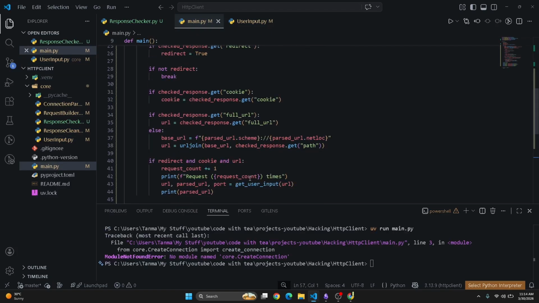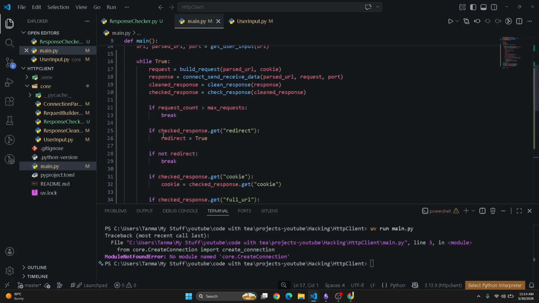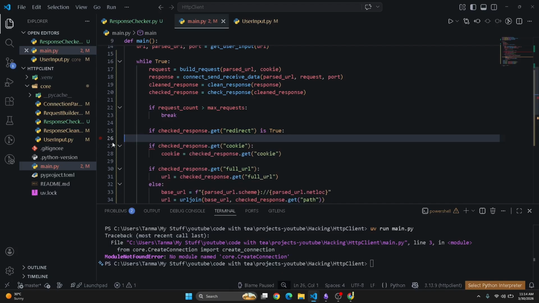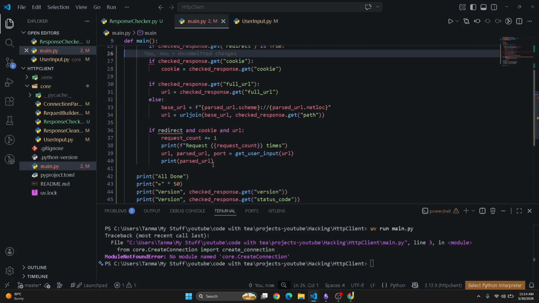Okay, I'm going to do one minor change over here. We are going to check it directly. If redirect is true, we are going to put everything inside that.